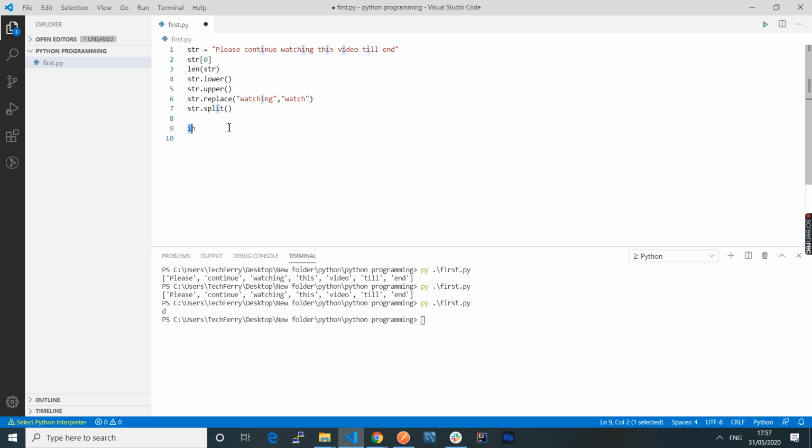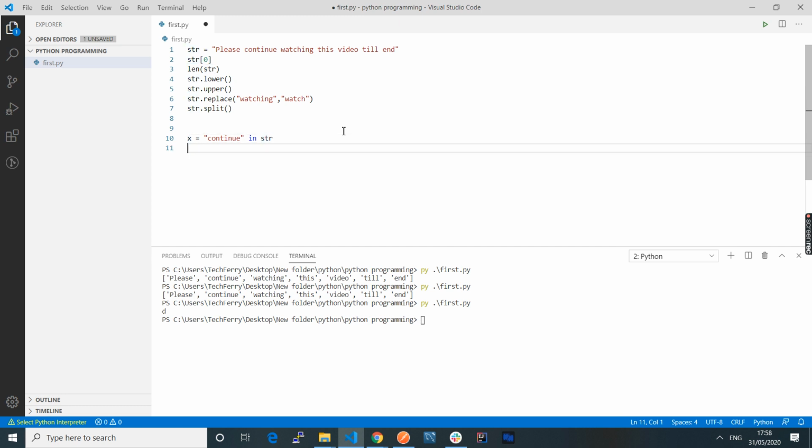So suppose you have this variable str which has the whole sentence as its value, and you want to see whether the word continue is present in the whole string or not. To do that, you will specify a variable x equals to, and the word which you want to search, continue, and you will use the in operator, and in what you are searching, str. So this will be the syntax.